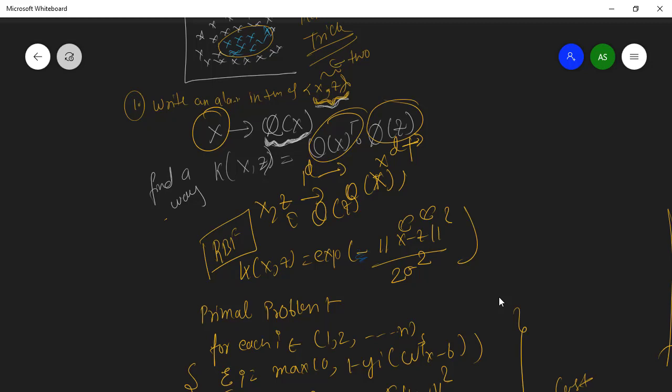I think we have gone into too much detail. If you haven't understood the primal problem or subgradient, don't worry. It is not required for a beginner in machine learning. If you learn more in machine learning and go into deep learning, you can come back to this primal problem to understand what I'm saying. It's quite easy to understand, and the same goes for the kernel trick that I mentioned.